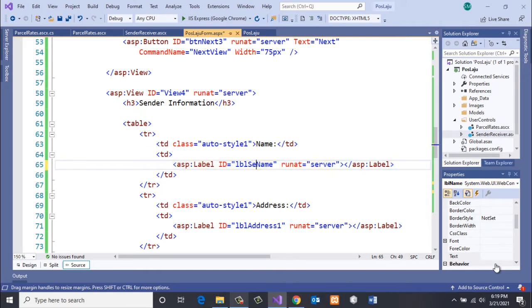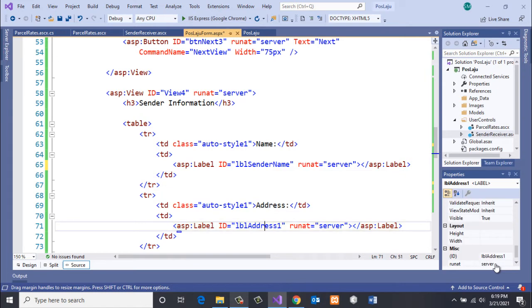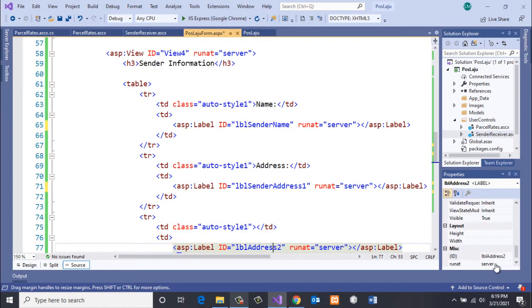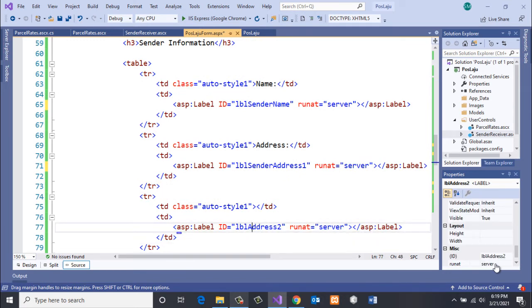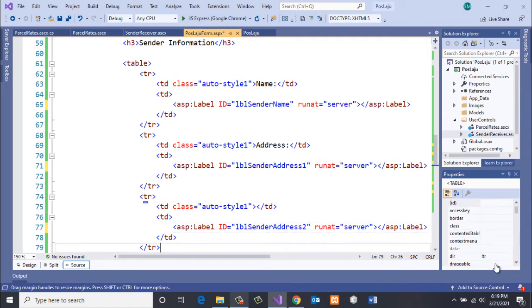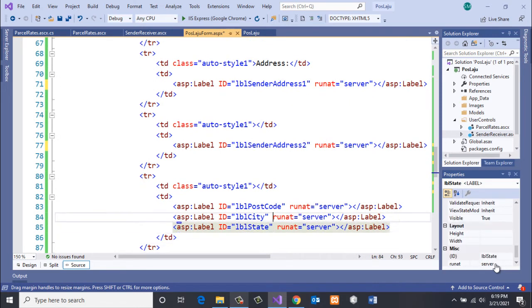So what I'm going to do is add a sender word here. From LBL name, this becomes LBL sender name. LBL address 1 will be LBL sender address 1. LBL address 2 will become LBL sender address 2. LBL postcode will become LBL sender postcode.